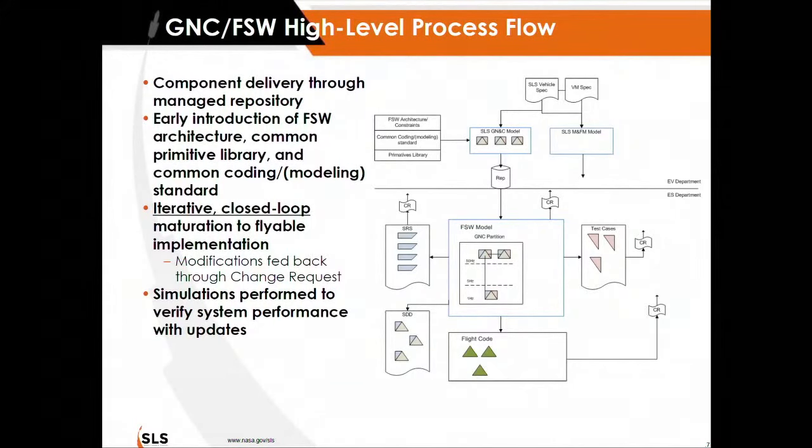But if it's an internal algorithmic thing, say, for example, we have a 1 Hz guidance loop that won't run in our higher rate process, so we have to break it up. That came as a CR that said, hey, you need to re-implement this, do it this way. They formally gave us a CR, we accepted it, and we implemented changes on our GNC model to account for that. If they see a tweak they want to make, it goes through this CR process back to us, and then we redeliver the next iteration of our model. So they do their next iteration based on getting yours back forward?